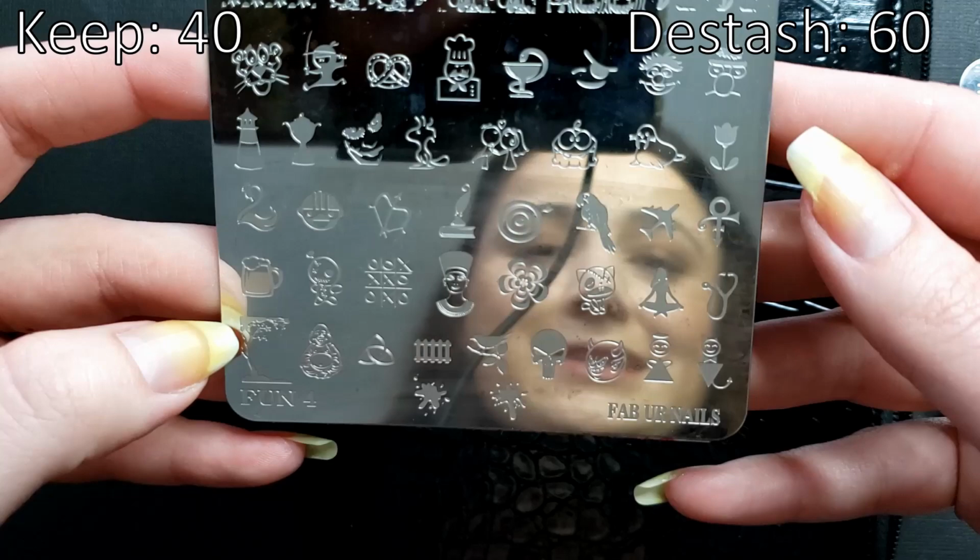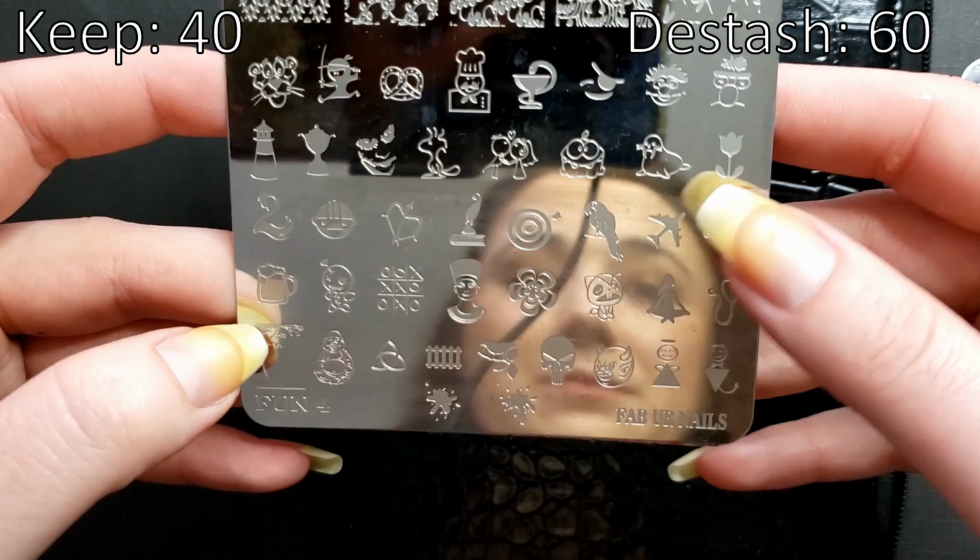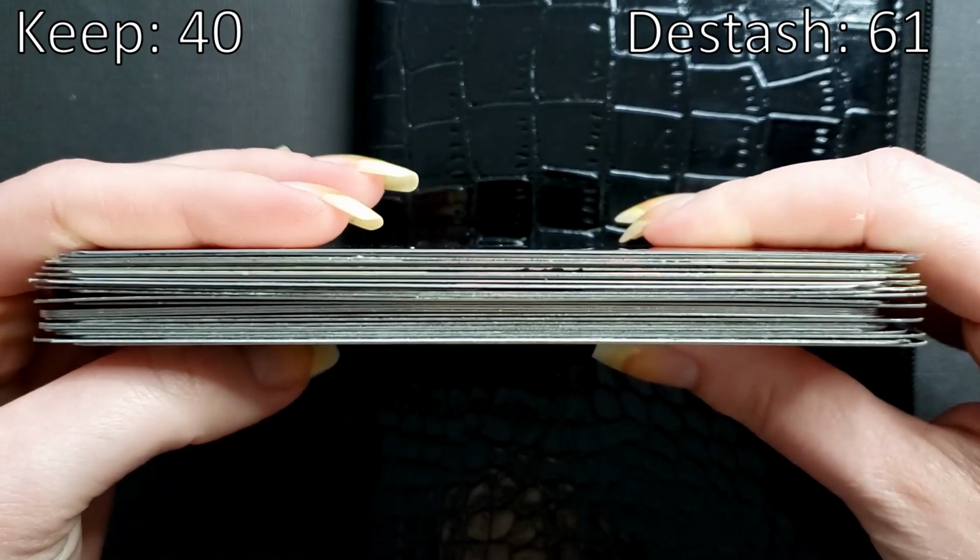And yeah, we got the Prince symbol. That one's kind of fun. But yeah, don't need this one either. So there we go. Out of all that, we kept like four. And we're going to give away this many.